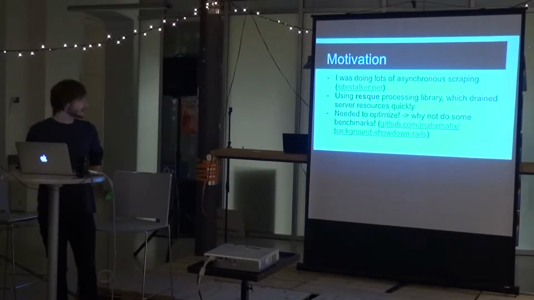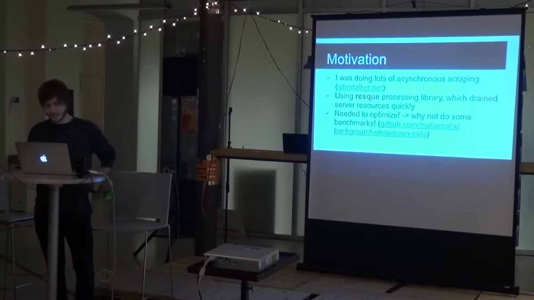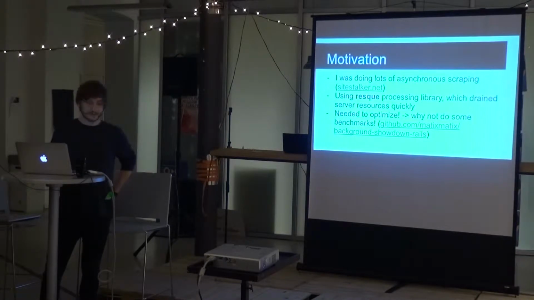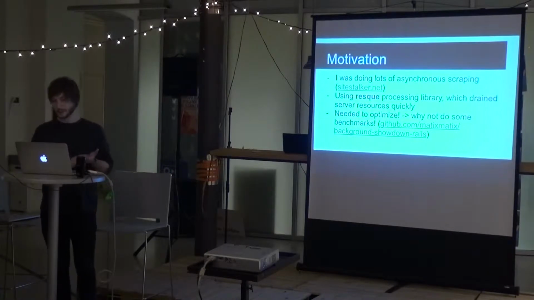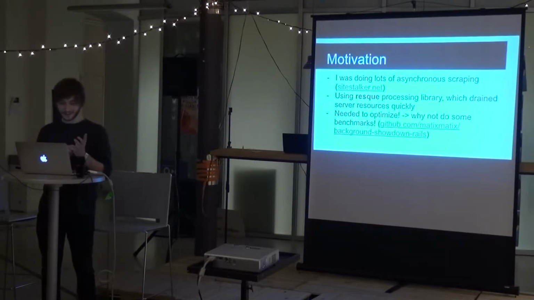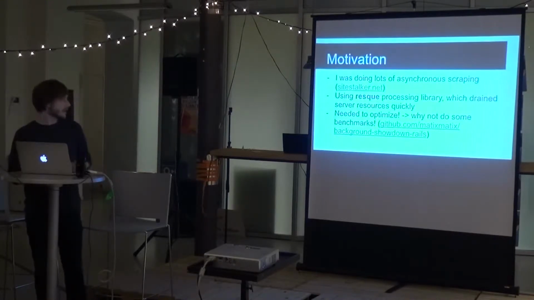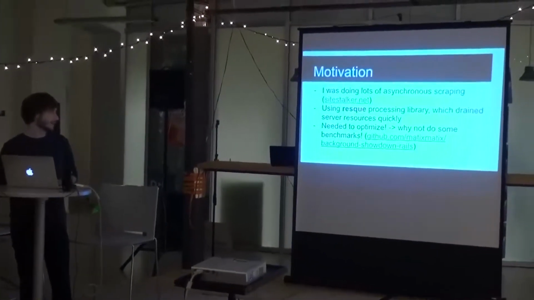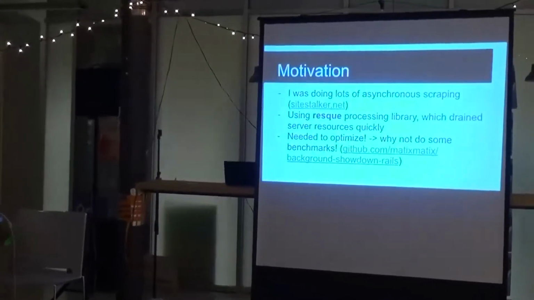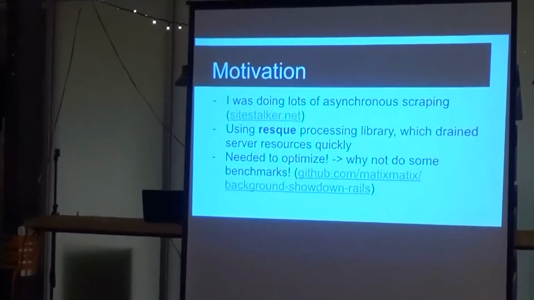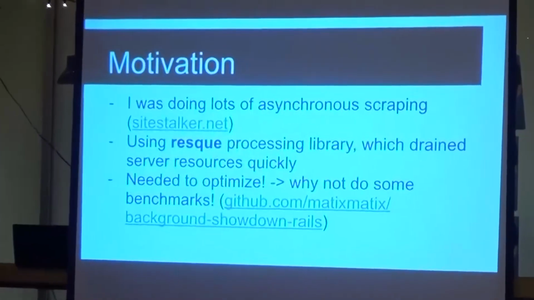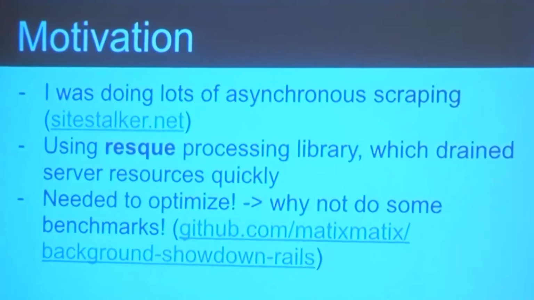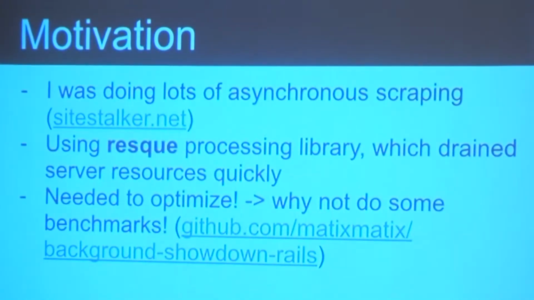My motivation for this talk was that I was working on a pet project of mine called SiteStalker, and I was basically doing lots of asynchronous website scraping. That's what cool kids are doing nowadays. So I was at first using Rescue, which is a Ruby background processing library, which actually drained my server resources pretty quickly. I'm not sure why I used Rescue. I guess it was first hit on Google at that time, probably, or something like that.